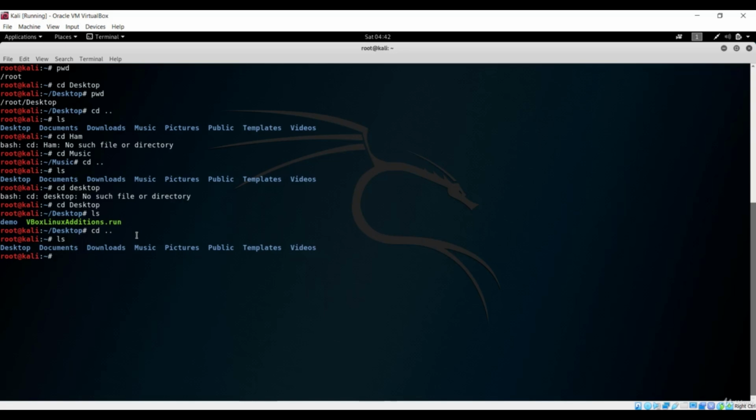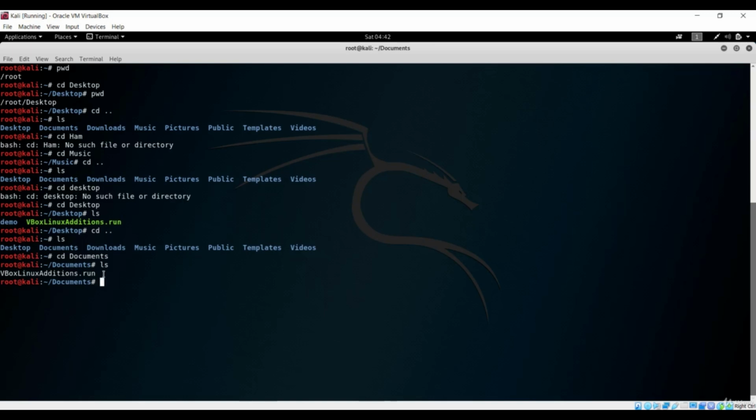So this ls is to list all the files and folders in the current directory. If you want to go to the documents, you'll say cd, which is for change directory, and I'll say documents, and if I say ls, it has only this file over here, so it is just showing the folders inside that current directory.